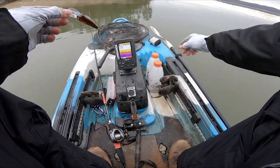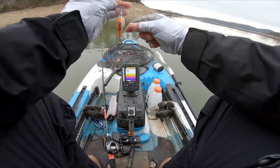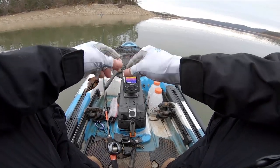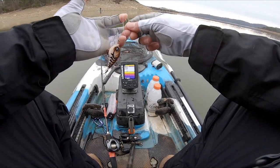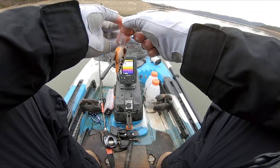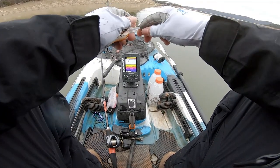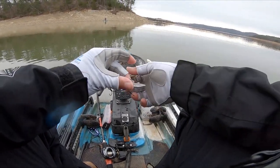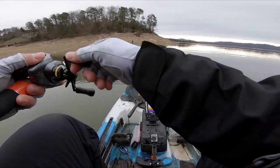Mini Recon from Googan Baits. Let me give this a shot. Imitates a crawfish. I don't really tie any kind of Pacific knot, like the clinch knot or anything like that. I kind of just wrap it around the main line 6 times. If this is the name of a knot, the Pacific knot, I don't know it. Basically take wherever that line comes through the hole, grab it, and then run it back through the loop that you just made. Wet it a little bit and cinch it all the way down. Make sure it's nice and tight. Cut off the tag end. There you go, nice little strong knot. Learned this from Bass Geek. Leave his channel down below if you wanna go check him out.